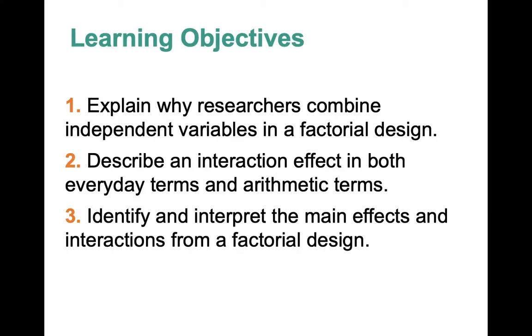So after hearing this lecture, you should be able to explain why researchers combine independent variables in a factorial design, be able to describe an interaction effect in both everyday terms as well as arithmetic terms, and then be able to identify and interpret the main effects and interactions from a factorial design.